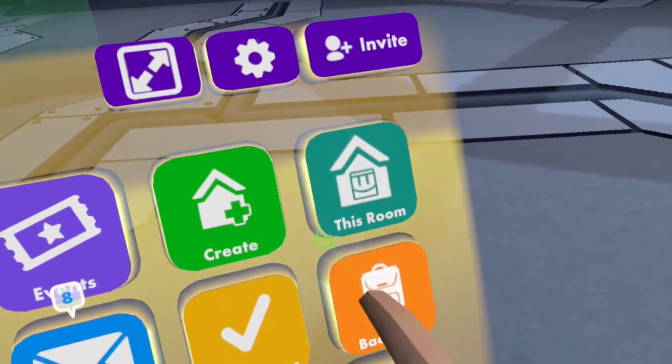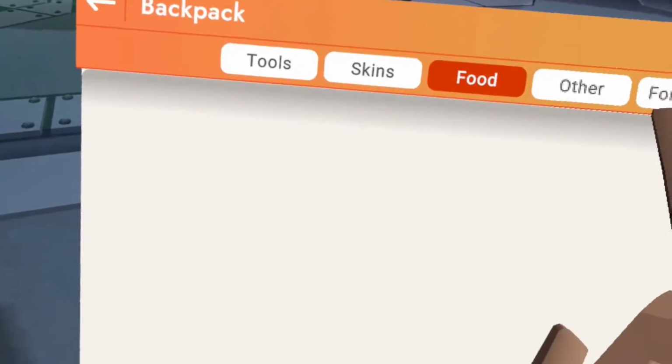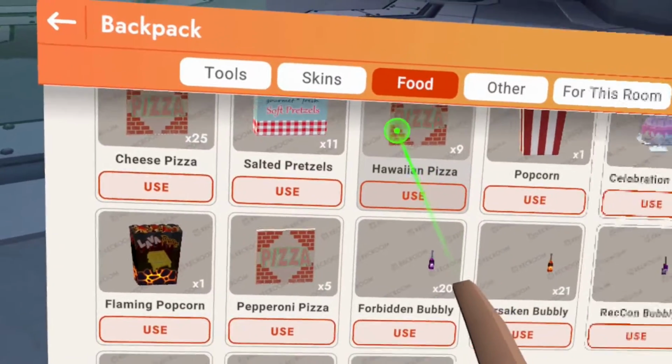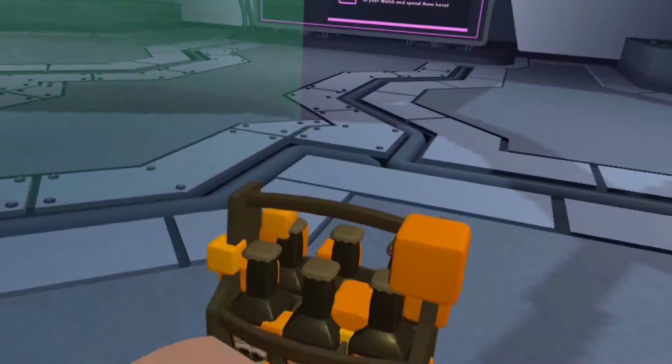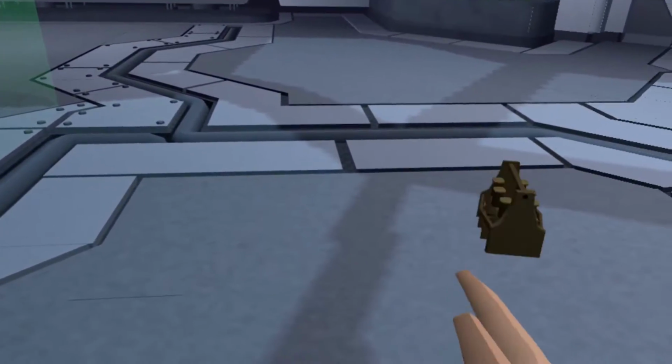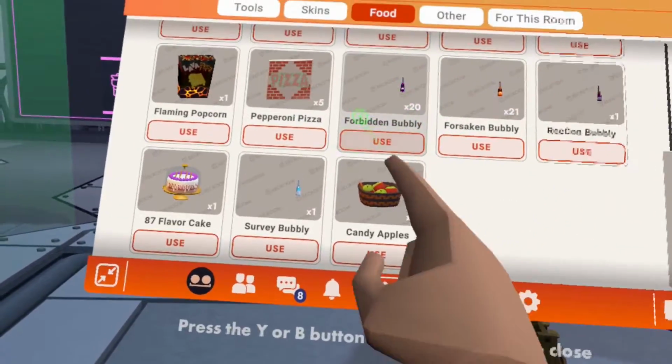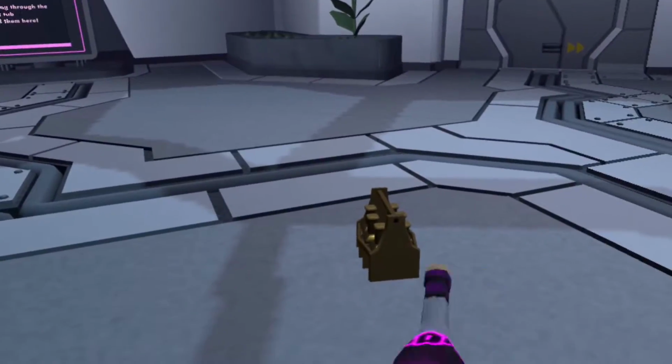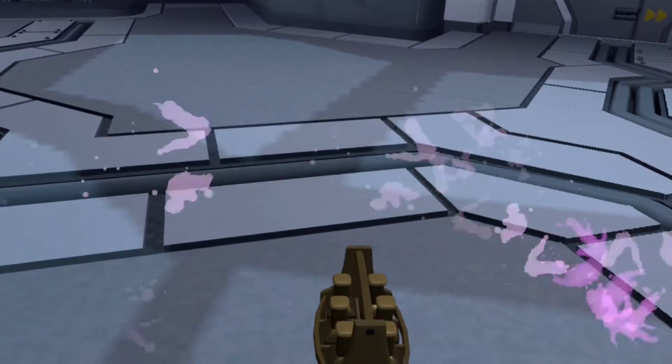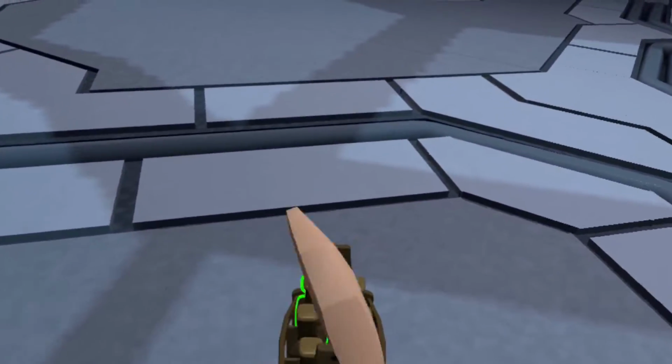And what you gotta do is have like a food item or something. What I found out was with bubblies, but I'll try a root beer real quick. And then I'll put a bubbly down also with that. And we'll test the root beer first. It's kind of weird. Okay.